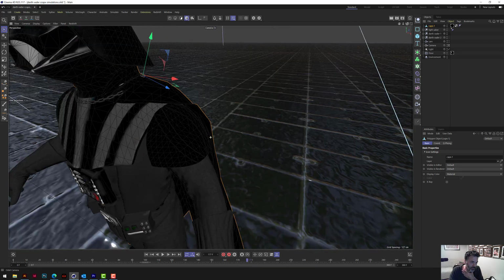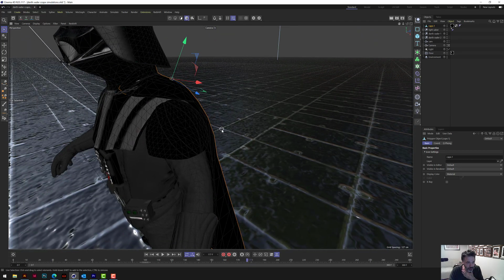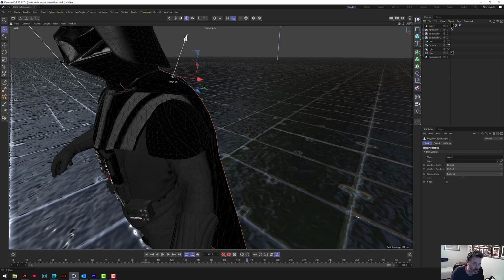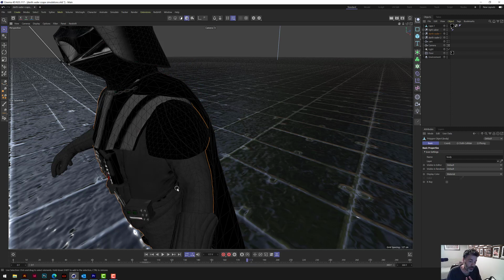It has to be completely clear of the object that it's going to be intersecting with, because we basically want the body to repel the cape. We don't want the cape going through the body, so we have to put a cloth collision on the body, and then we put a cloth tag on the actual cape itself.